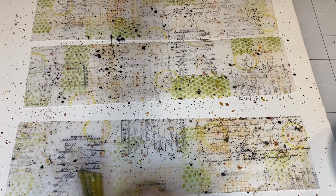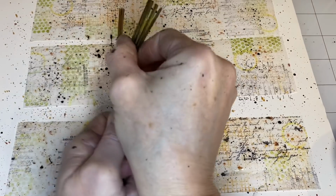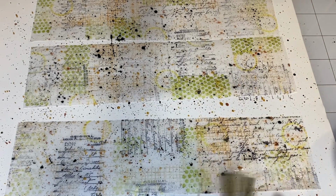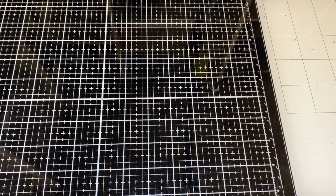Turning it around. And then when it dries, I used my heat tool to dry it, and when it dries, it gives you a little bit more shimmery dry look. All right, I think I'm going to call that good. Okay, and so that is all there is to it. That is how I made these fun background strips.